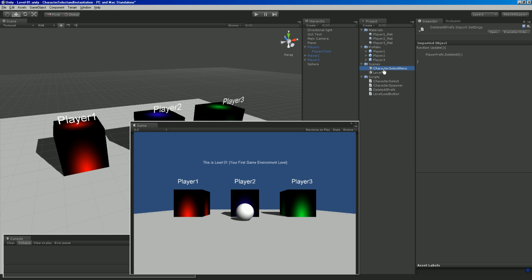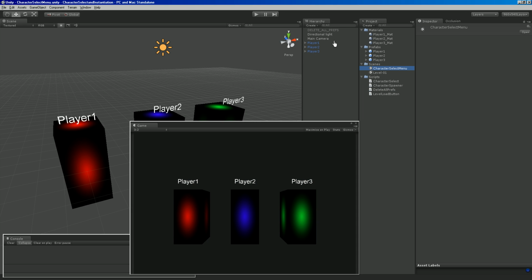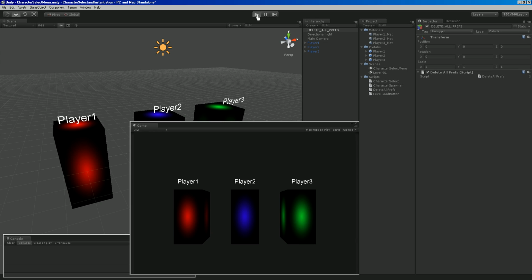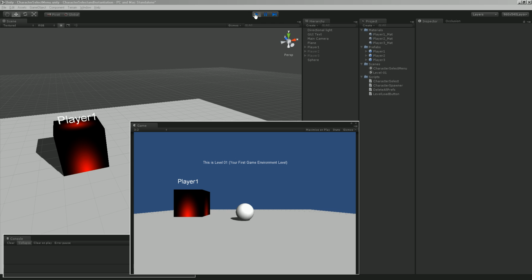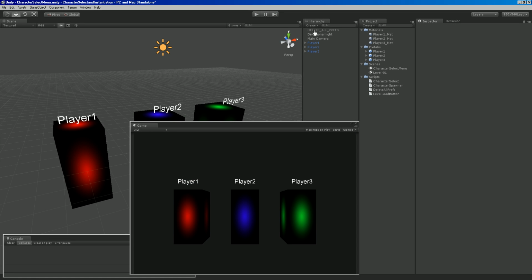Delete all PlayerPrefs. Let's go back to our character select menu. I just created an empty game object and renamed it delete all prefs, and it's disabled by default because if it's enabled every time we run, every time you hit the play button, it will delete all the saved data. And when you want to delete saved data, just enable both objects, hit play, stop, disable it, turn it off, and then hit play again, and it should just go default back to player 1. Yep. And then you can go on and so forth.